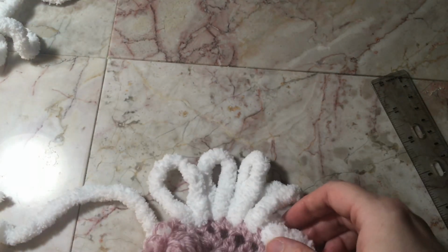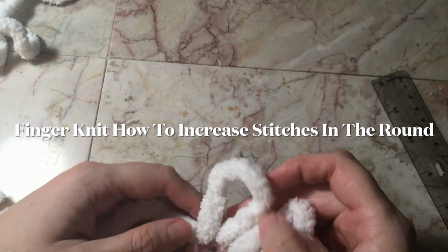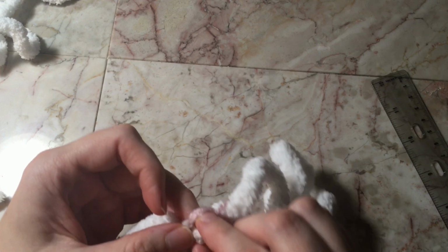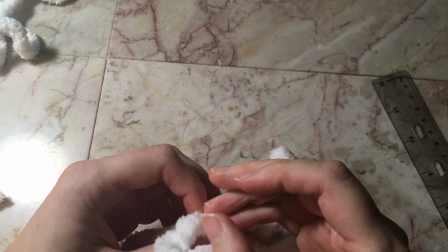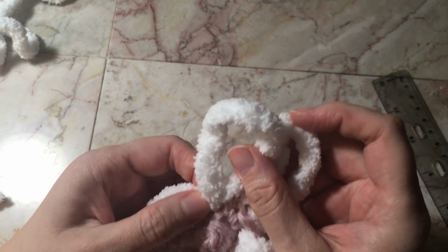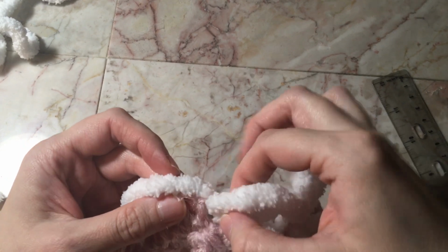So we've done a few, and this is how it's going to look for the 7th stitch. An increase is just 2 stitches in your original stitch. So we've done one in this stitch. Okay, now we're just going to do a second one, but we're going to do it a little bit different.